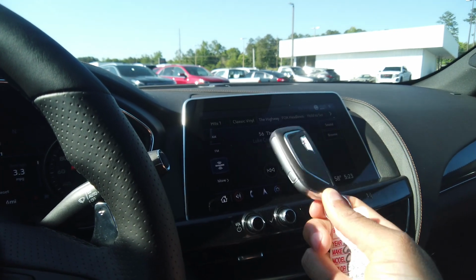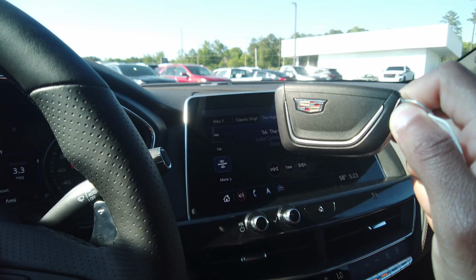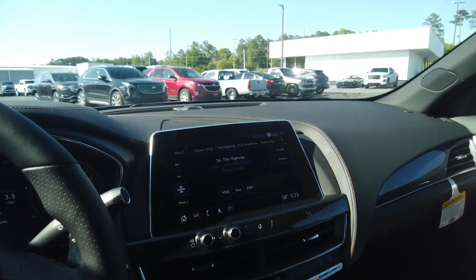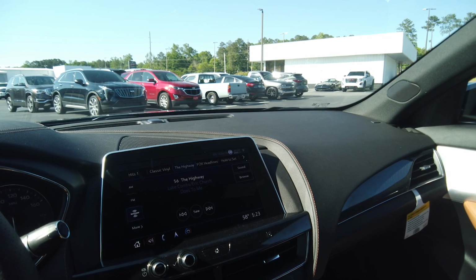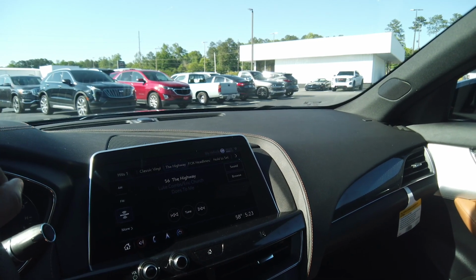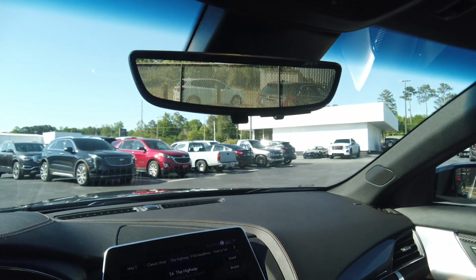But like I said, if you see any GM vehicle with this style key, the new Yukon should have this, the new Escalade will have it. It has a new electronic infrastructure that GM put a lot of money and a lot of technology into, to hopefully work. Because the one thing GM always struggled with, and you can see my Silverado over there, was electronics over the lifetime of the vehicle. That truck, every now and then, the locks will stop working and things like that. Then they'll come back and start working again. So I guess they're trying to rectify that for the long term.